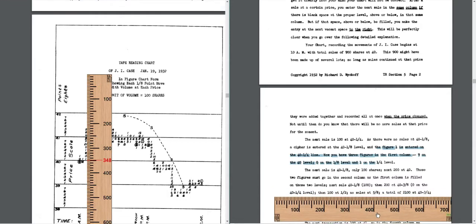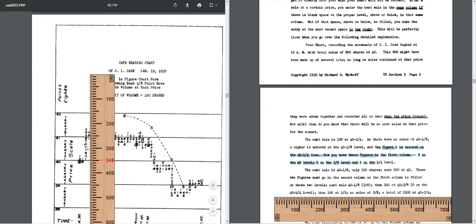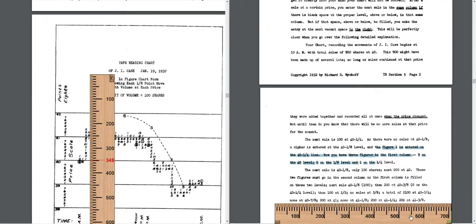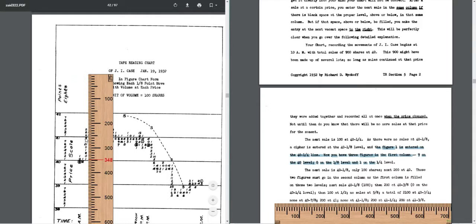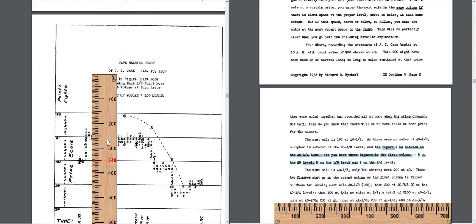Alright, then 100 at a half and no sales at 5/8. But look at this 21. So just watch this. A total of 21 at 40 and 3/4. None at 40 and 7/8. And then 41, 200. Then 100 must come down. Then 100 at a half, no sales at 5/8.